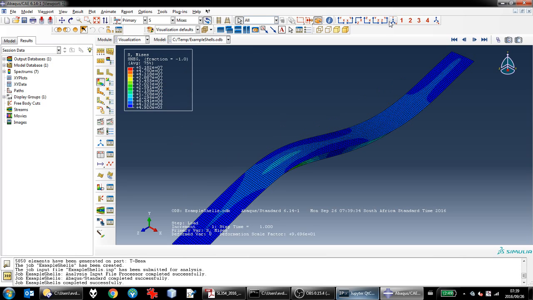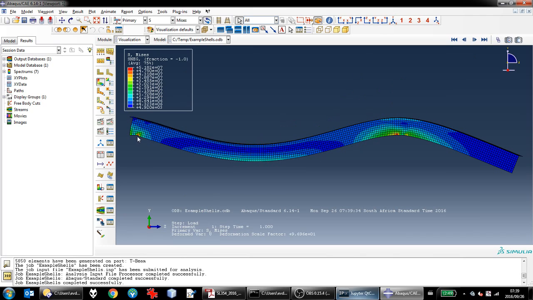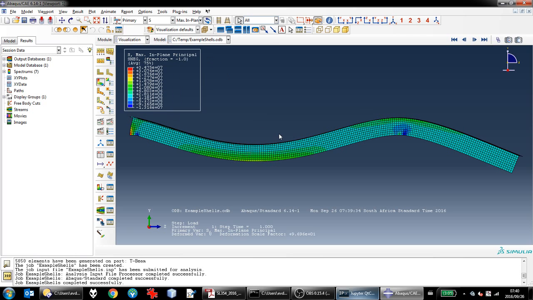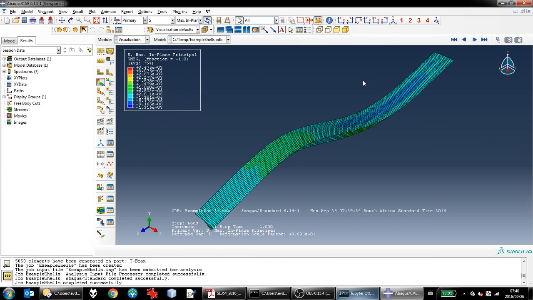Reflected shape of the beam, maybe we should turn it again with the side view. So this is the left support. You can see stress concentrations happening there and there. But the deflected shape looks alright. Again, Mises stress for a concrete structure is not of interest. We want to see something like principal stress, principal maximum in-plane principal would give us positive values. So not only positive values, but the maximum values in terms of positive stresses are the tension stresses. So on the side view, we don't see anything of that nature really. Neither do we see it on top. You can see there's compressive stresses over there.